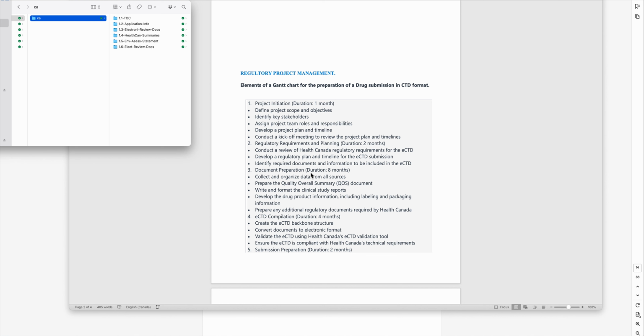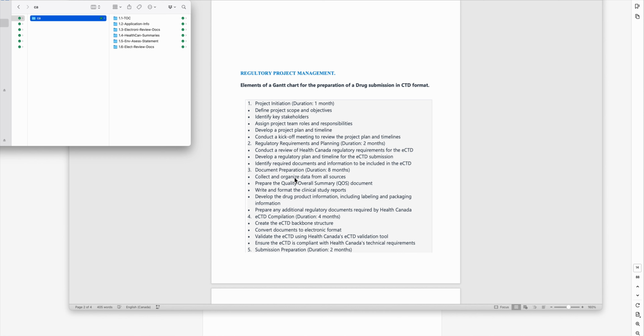I saw studies with 40,000 subjects as well, and in this case it will take more time for the preparation of module 5 for the clinical trials, and obviously for module 4 for animal trials. But overall, I would say the duration is 8 months if we are dealing with 4 or 5 clinical trials and maybe 10 animal studies.